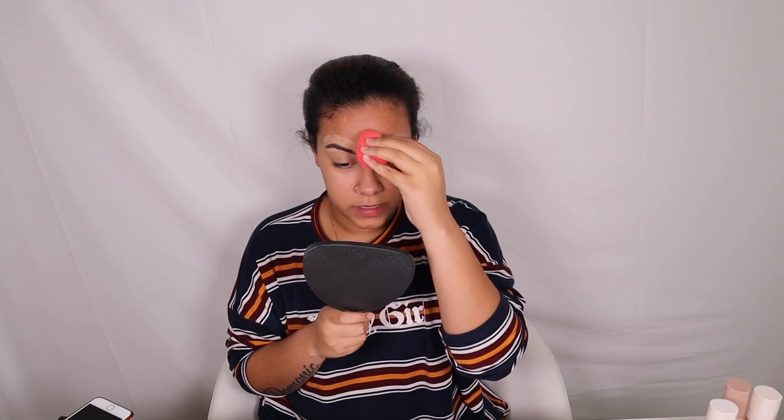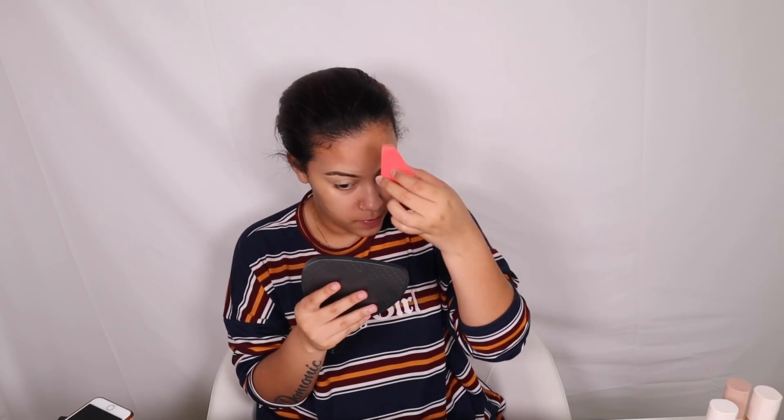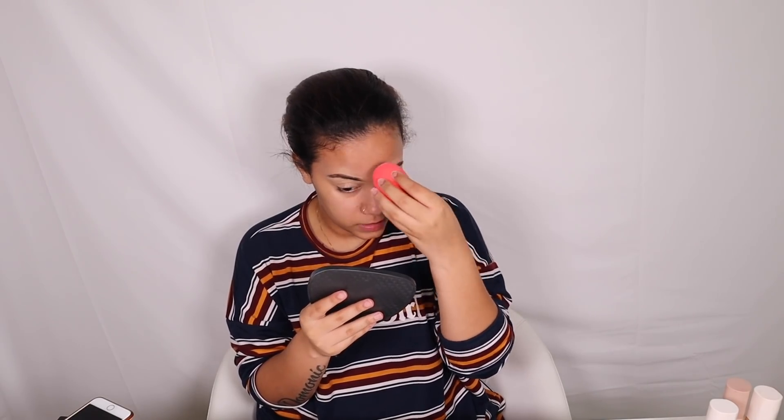I absolutely love using any type of oil on my face while I'm doing my makeup. I don't know if it's the type of makeup I use — like the Fenty brand, no disrespect to Rihanna. I just feel like sometimes certain brands don't work for you, and I feel like her stuff is probably made for people that have really oily skin. I have extremely dry skin, which means when I put this foundation, concealer, any of her products on, it makes my skin look even more dry, which is frustrating.